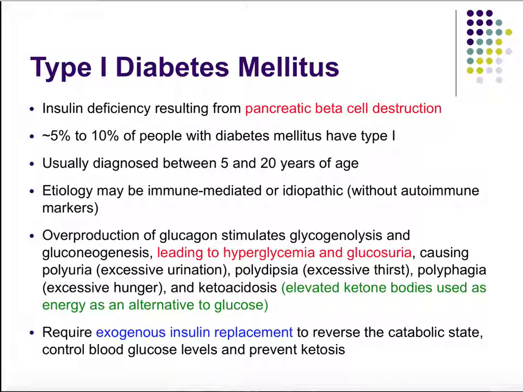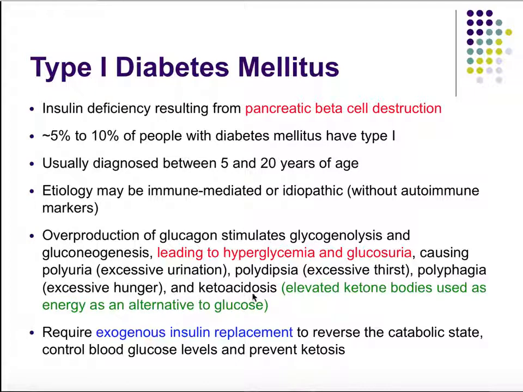And remember, water follows solutes, and glucose is a pretty big solute, so having more glucose in the urine, in the tubules, means it's going to hold on to more water, and so that's going to cause us to create a lot of urine, so it leads to polyuria, which is excessive urination. And if you're urinating a lot and losing a lot of fluids, you're going to become dehydrated, so it leads to polydipsia, which is excessive thirst. And it also can lead to polyphagia. So when you have glucose that's remaining in the blood and not actually getting into your cells, your hypothalamus, which controls hunger, will essentially think that it's starving, and so it'll make you hungry. So that's where the polyphagia comes in, excessive hunger.